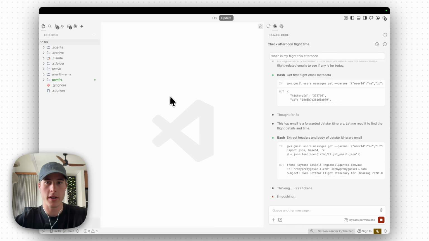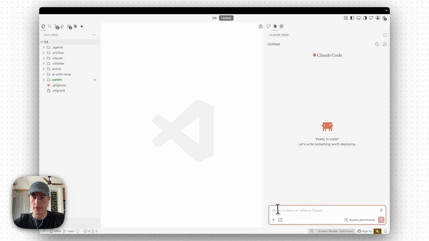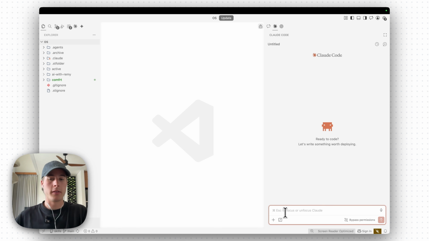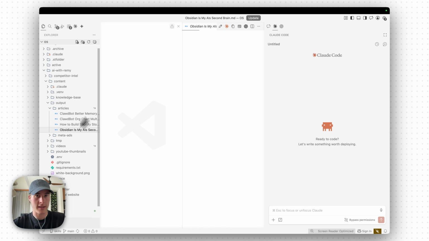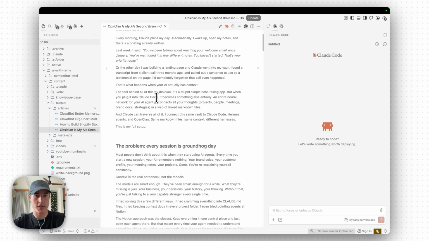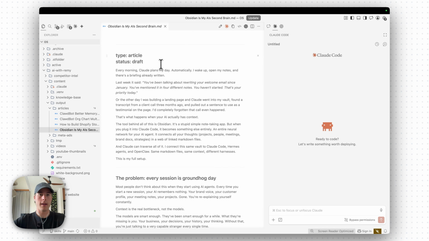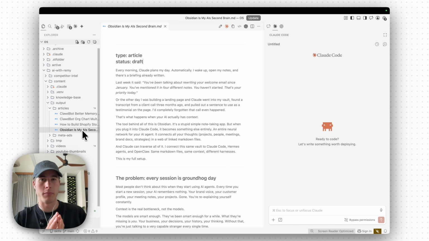Let's just say I'm working on content and I've got the agent over here working on an article. Let's write a new article about Opus 4.8. And then I can open up and see all my files here. I can open up the content folder, and say we're writing this article, I can open up the article here. And it's like a Notion style doc, right? It formats the markdown beautifully. You can also open up PDFs, Word docs, whatever.